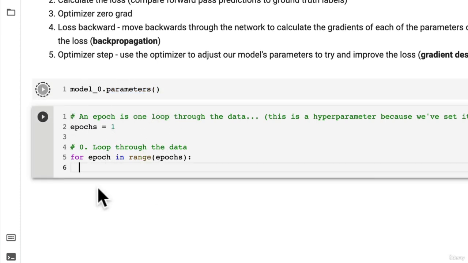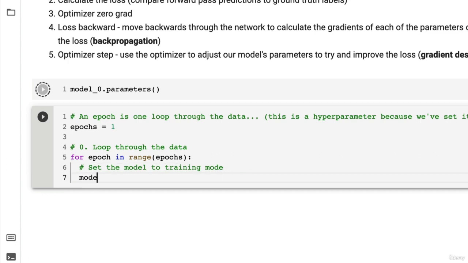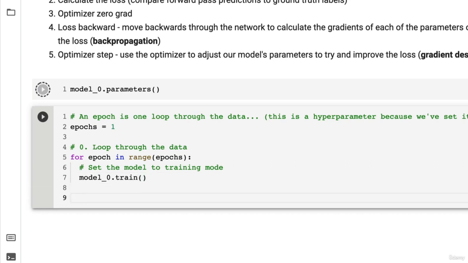And oh my gosh, this is taking quite a while to run. That's all right. We don't need it to run fast. We need to write some more code. There's a step here I haven't discussed either. Set the model to training mode. So PyTorch models have a couple of different modes. The default is training mode. So we can set it to training mode by going like this. Train. So what does train mode do in a PyTorch model?